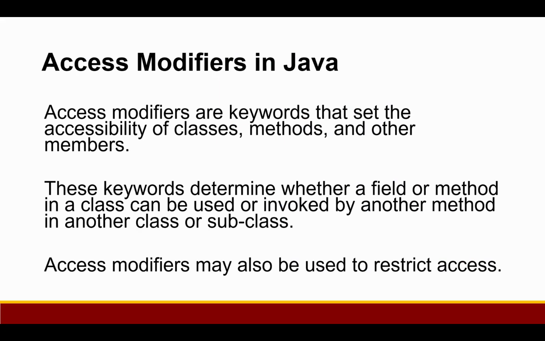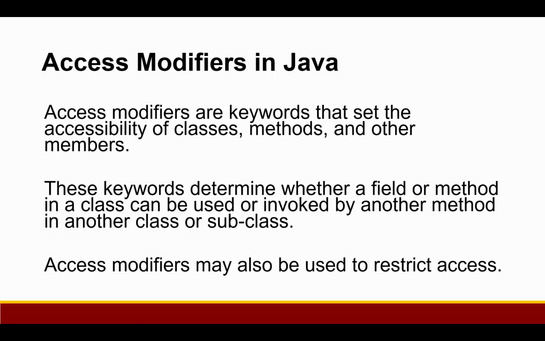Next, we have the access modifiers. The access modifiers in Java are keywords that define the visibility and accessibility of classes, methods, and even variables. These access modifiers allow us to control how other parts of a program can interact with a class and its members, providing a way to implement encapsulation effectively. Java has four types of access modifiers: number one, public, number two, private, then you have protected and default, also known as package private.